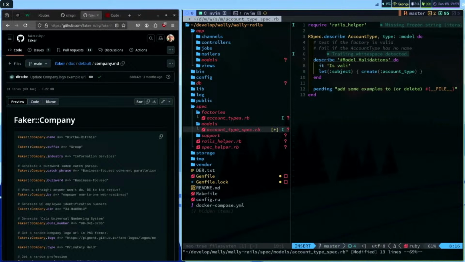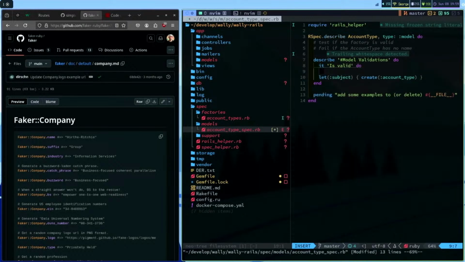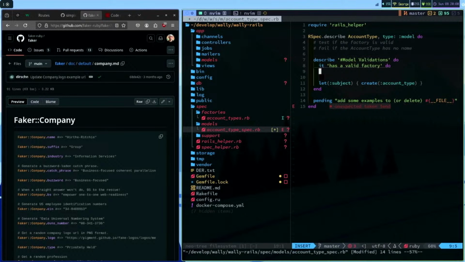It's valid. Or maybe it has a valid factory, right? Because that's the first test we're doing. You can create the account type directly.